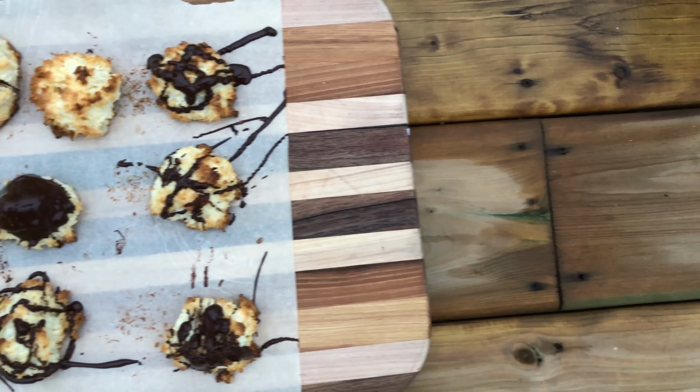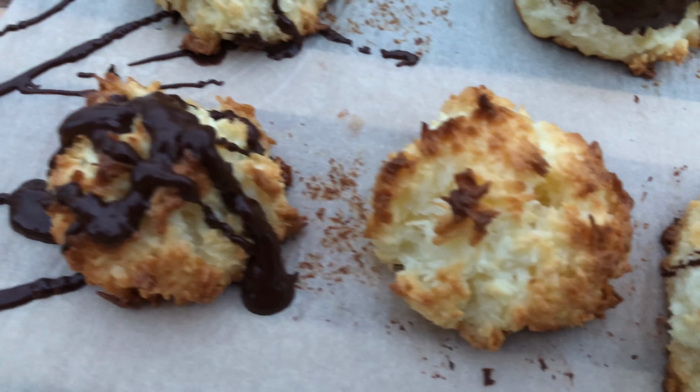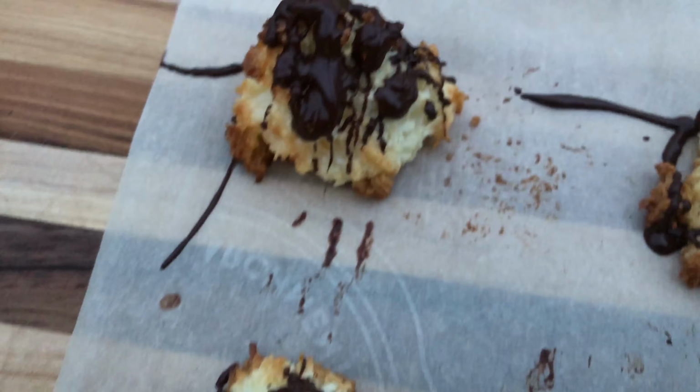Look at this, so many different styles of chocolate perfection. This is a real opportunity to express yourself, and these taste awesome, so it really doesn't matter if they look good or, oh, actually that one looks really pro. Not pro, pro. Not pro, pro.